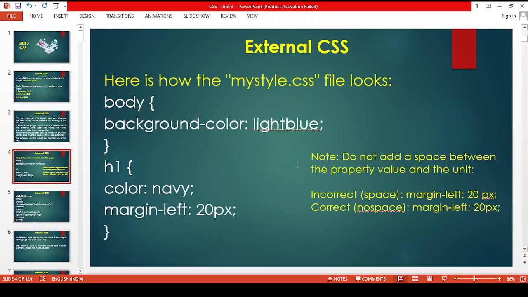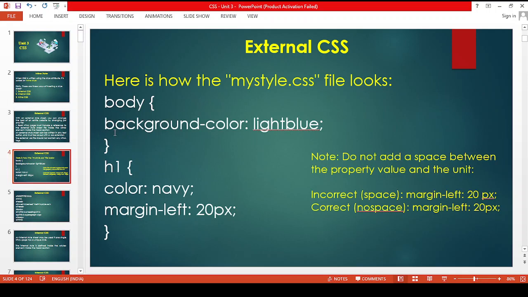This is an example for the .css file. This file's name is mystyle.css, and this is how the properties are given here. I want to format the property of the body inside my HTML document. The tag which I used inside the HTML document is the body tag, and I might have used the h1 tag. For the body tag, this is how you should provide the CSS property: body, the opening and closing bracket, and inside that you provide the properties.